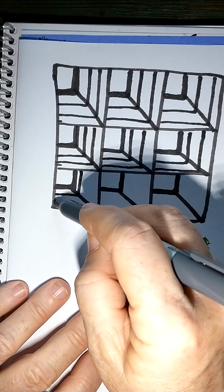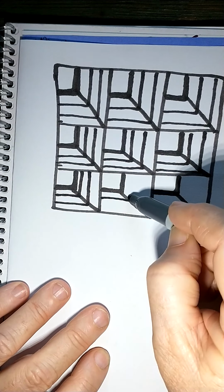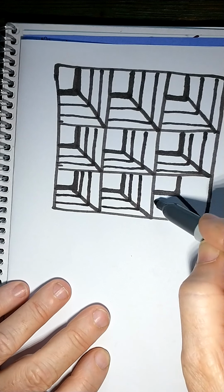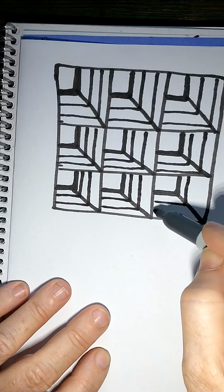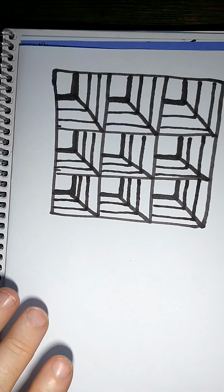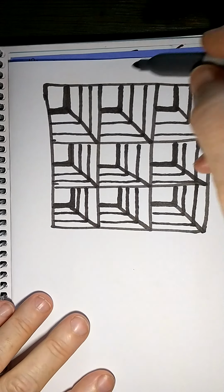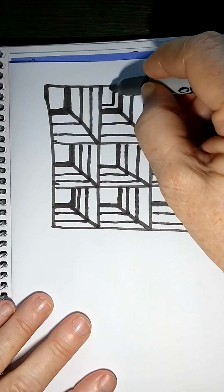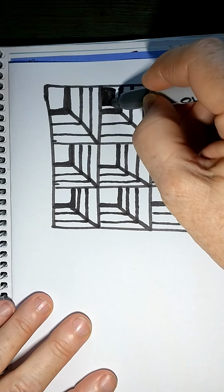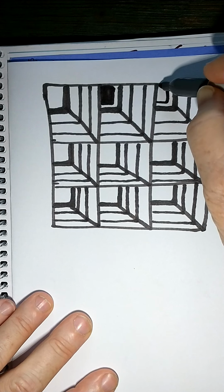Oops, that was really close. That's okay. Even when things don't come out exactly how I was hoping, I find that if I keep going, it all comes out when you look at it all together. Okay, friends. So if you wanted to, you could come in here and fill in this little square that's left. Make it look pretty cool.